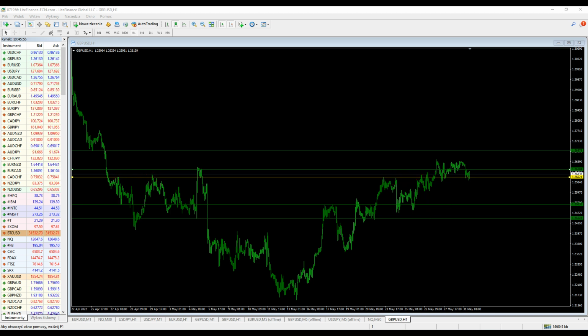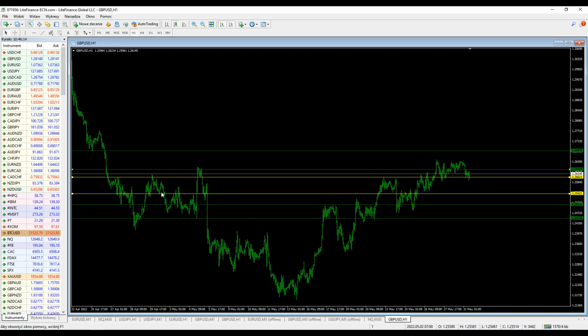Okay, let's have a look at what else we have here. Based on the lower time frame, we have another line. We might make it a little bit higher. Supply, and supply after retest. Okay, now going even lower, that's one, and here we have from daily, so we are good to go.